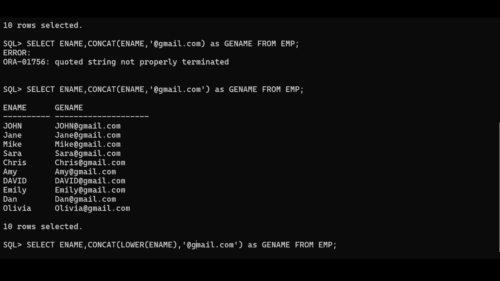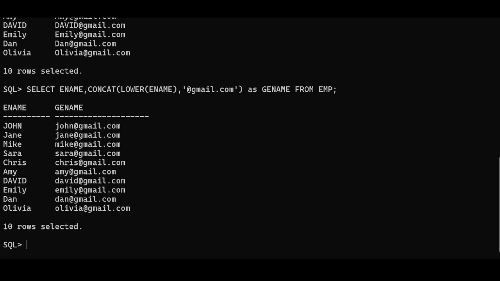Now if you see, John is in uppercase, first it is getting converted to lowercase, then the concatenation is happening. Jane is in uppercase, lowercase conversion, then the concatenation. Mike, the first letter is uppercase, everything is getting converted to lowercase and the concatenation is happening. So you are doing the complex functionality here.